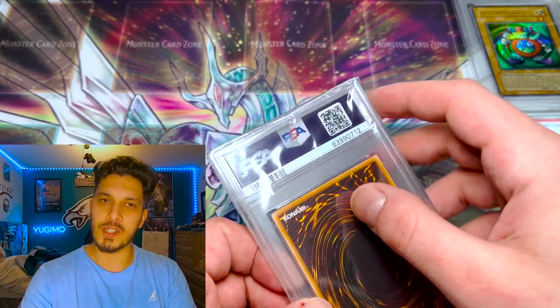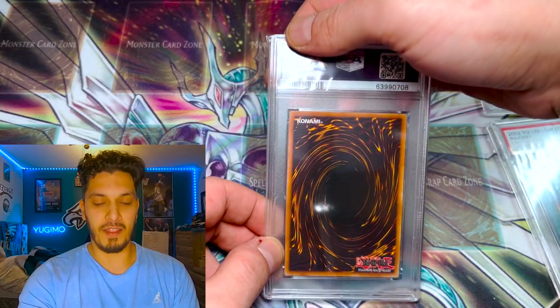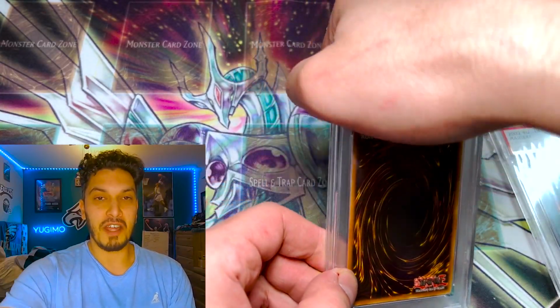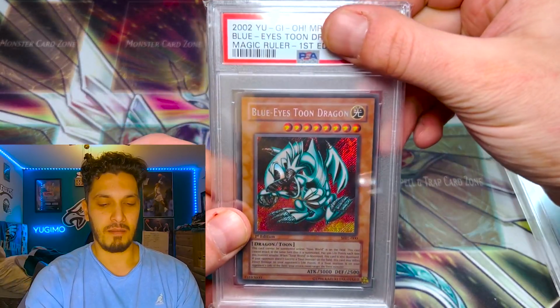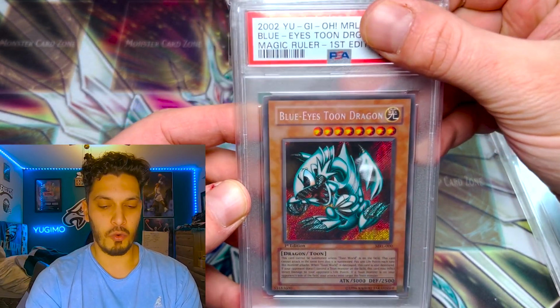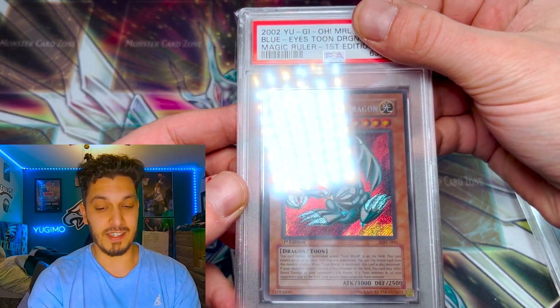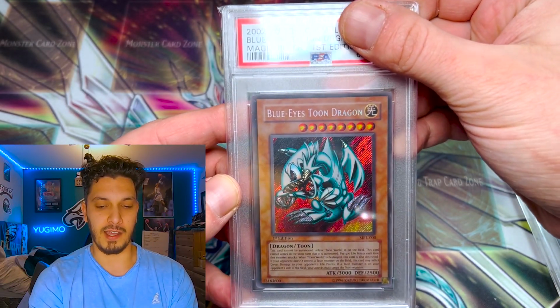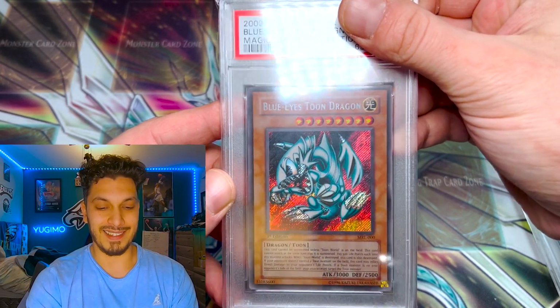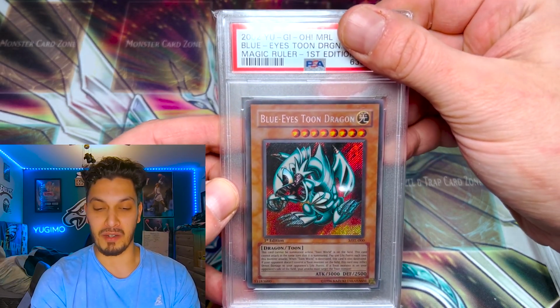I was hoping for no 7s. I was really hoping for no 7s. Now that I remember that we're going from the bottom, another very iconic card, ladies and gentlemen: Blue Eyes Toon Dragon from Magic Ruler, before it was switched over to Spell Ruler. The centering on this, to tell you the truth, I think was the lowest in my Guess That Grade. I think I guessed an 8. After that 7, let's just hope for anything better than that.